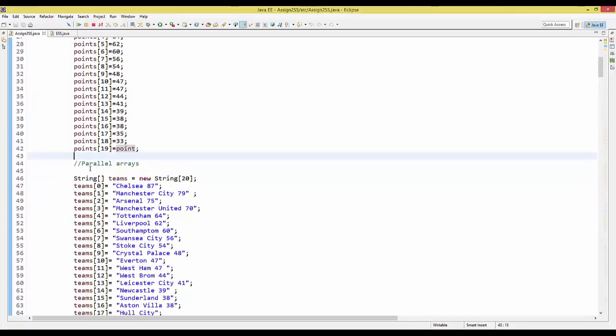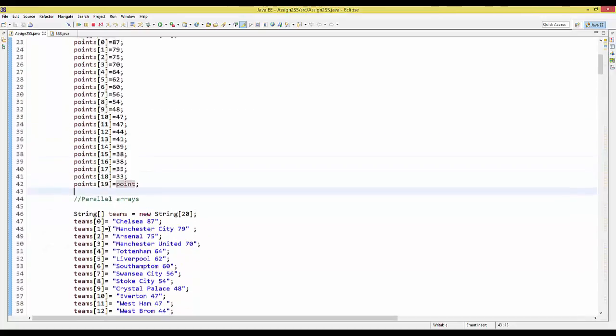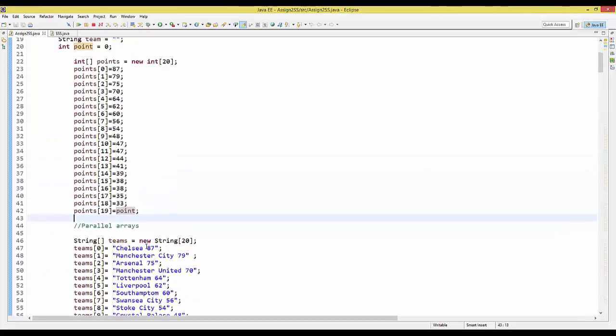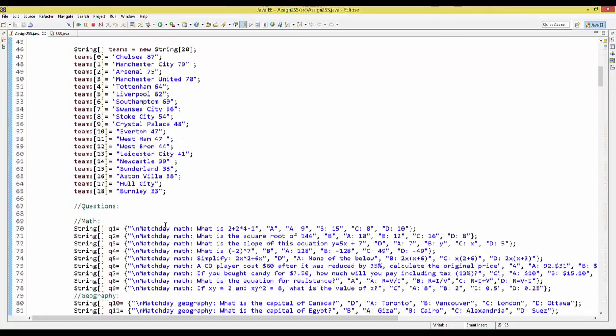And here is a parallel array. I named it teams, and that stores the names of the teams. See here, I have Chelsea. They're team 0, and they have 87 points. And points 0 here has 87 points. So that's why they're parallel, they're located in the same elements as each other.